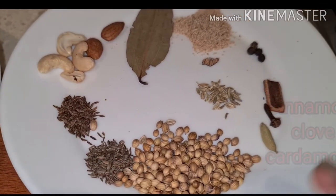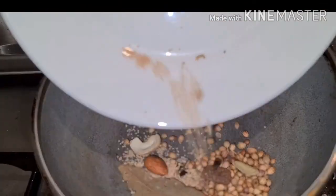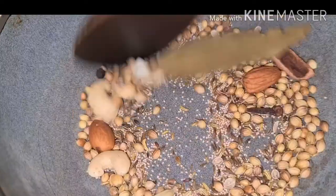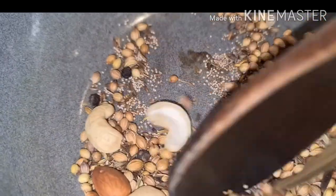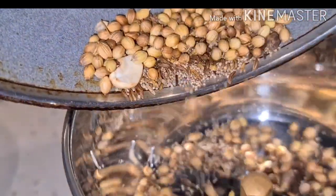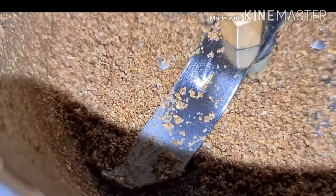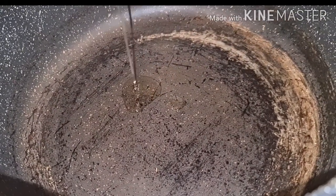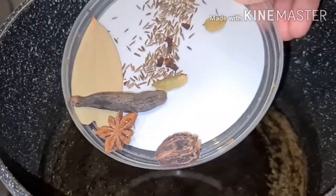We'll roast all of this. Take a bowl, add the masalas, only 2 minutes. Now make a fine paste. Masala powder is ready. Take a bowl, add 4-5 spoons of oil, add the spices.